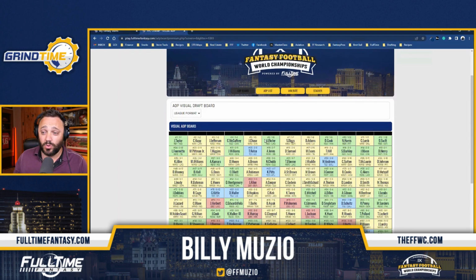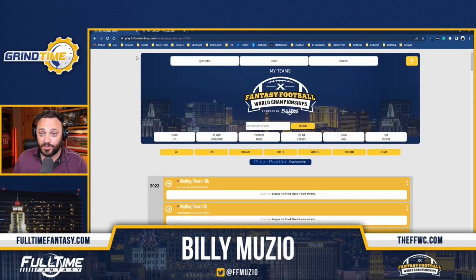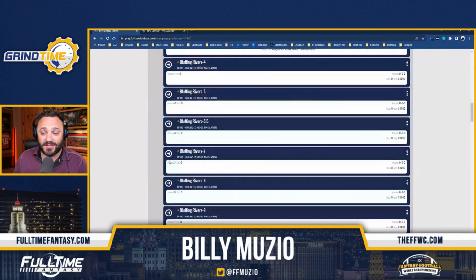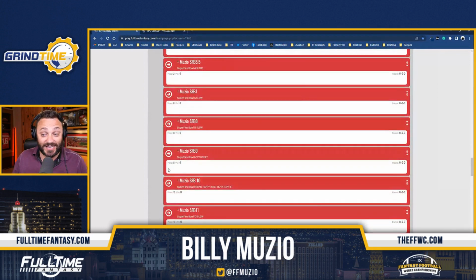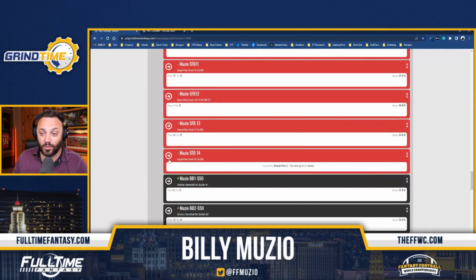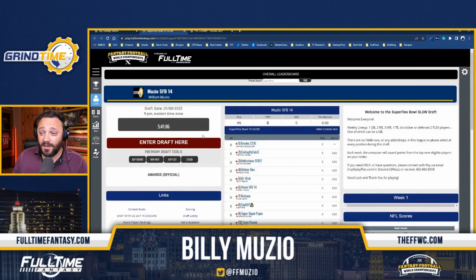The beauty about this tool is when you're inside your league, it actually color coordinates based upon if they've been selected or not. So let me go ahead and show you that. Let's just go to my team's page, because you have to be inside your league for that one to work, because it links and syncs to your draft room, which is really cool. So I'm inside of a draft here, my Super Flex 14. All the premium tools are right here.